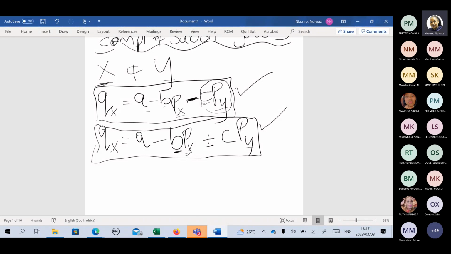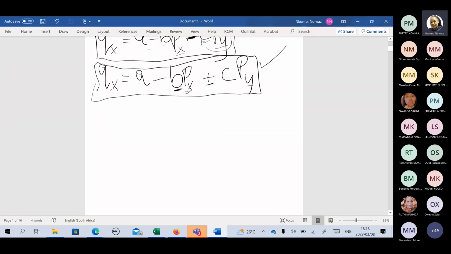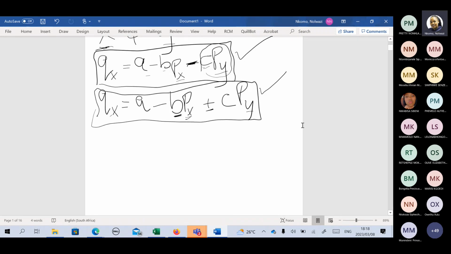You need to know these functions because you won't be given them. It's an open book, but just in case they say you don't have to use your book, you need to know these two by heart, so that you won't confuse the two. Do we have a question for now? If there are no questions, let's do an example.